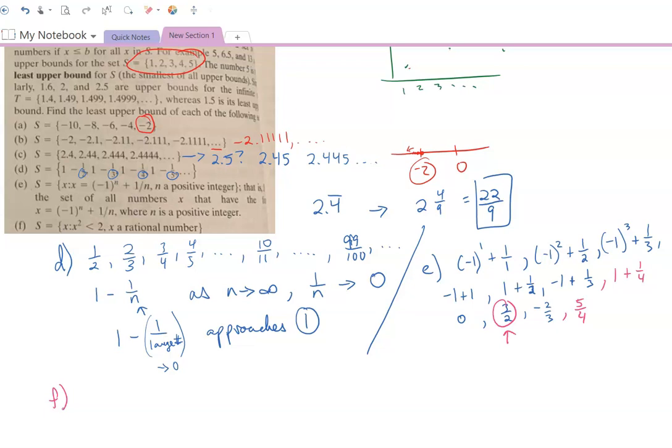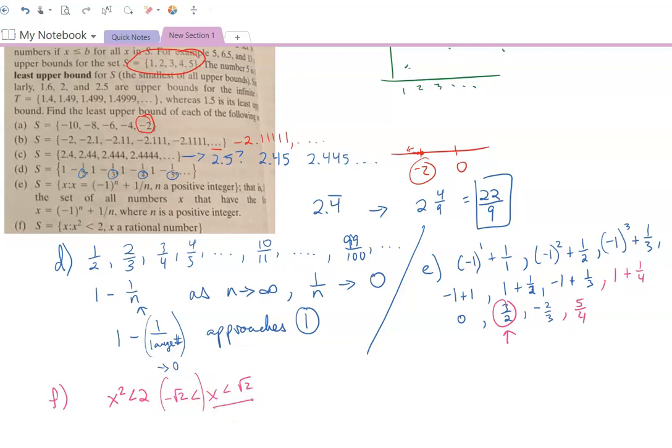Now, technically speaking, and this is something where I wish that I was in front of you to answer questions, there are more irrational numbers than rational numbers, but there's an infinite number of both. Okay, so when this one says the set of x such that x squared is less than 2, the first thing I want to do is think, well, if x squared is less than 2, then x has to be between negative root 2 and positive root 2, okay? And we only care about the upper bound, so I'm actually going to ignore this bottom side, and I'm going to look at this right here.